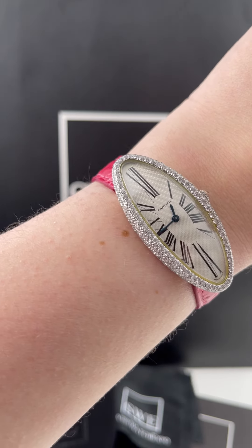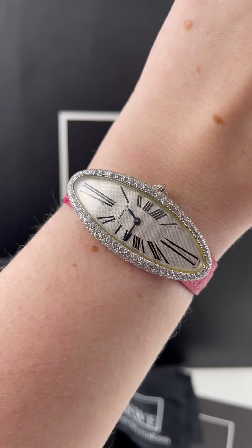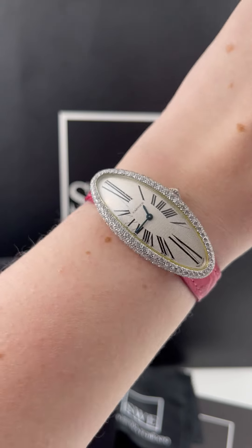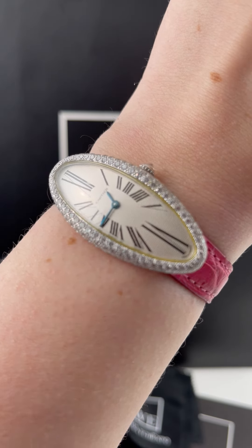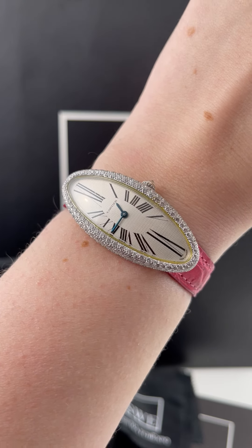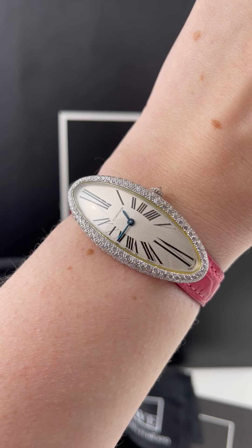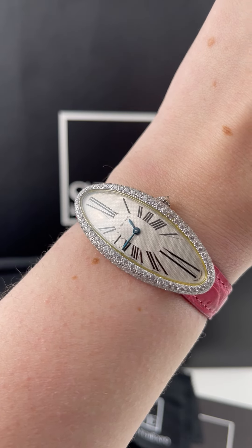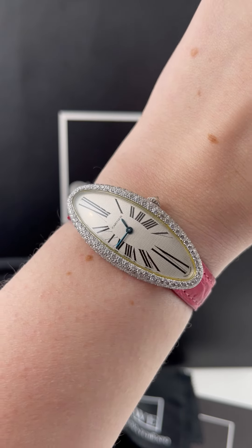This watch is really cool. I hope you can tell that I really fell in love with this watch when I first saw it — I just think it's one of the most unique watches I've ever seen. It looks great, and it's just so beautiful with all of these diamonds as well. It's a mixture of elegance and playfulness that I feel like only Cartier can really pull off. So if you've fallen in love with this watch, if you are looking for a watch that is really out-of-this-world beautiful and unique, definitely check this watch out. But if you're also looking for some of the more traditional Cartier watches, we have a ton of those in stock as well. Definitely check out this watch and the rest of our Cartier collection at SwissWatchExpo.com.